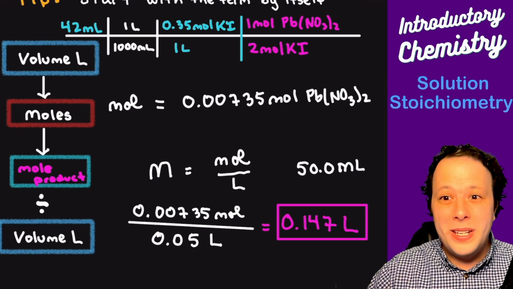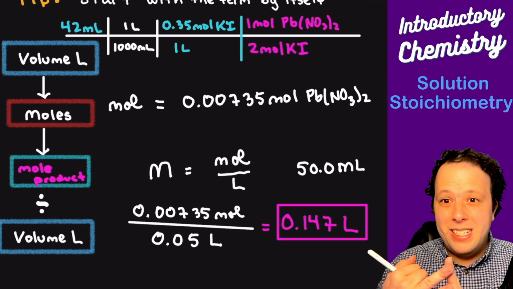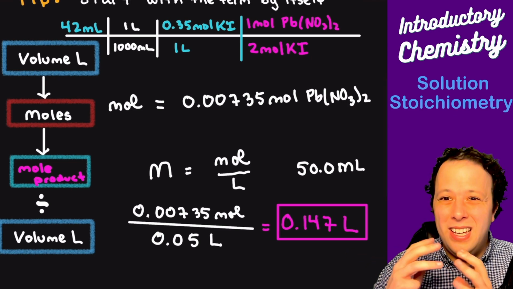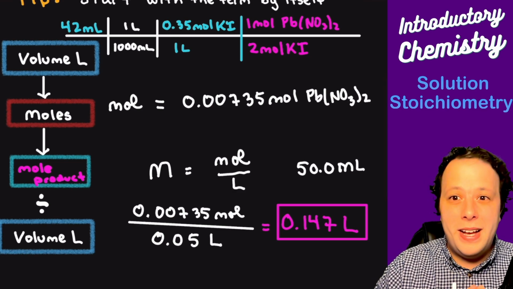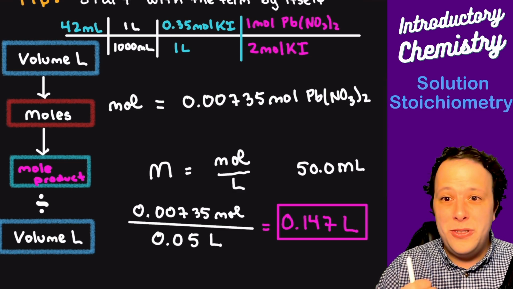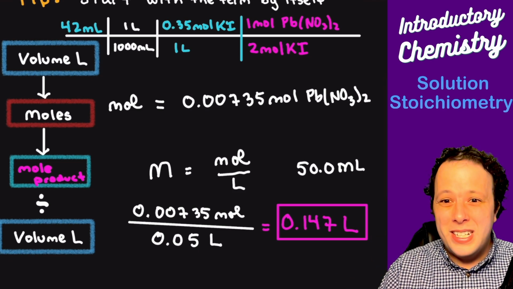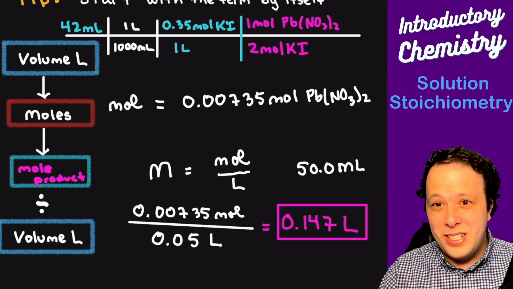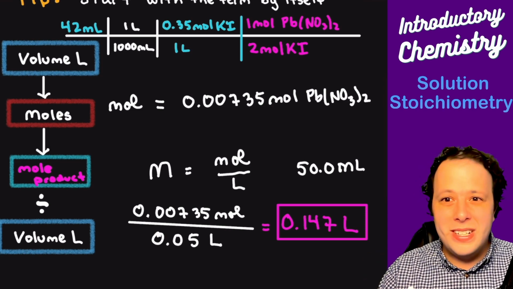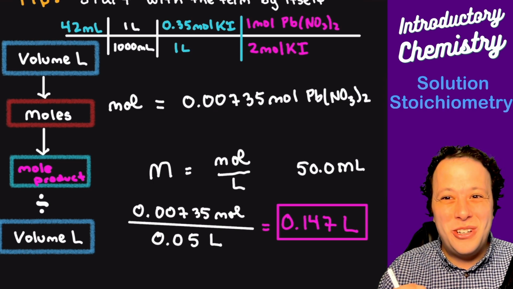So what did this video show you? We went through how to find volume, how to find mass, how to find molarity, and the biggest thing was how to use molarity as a conversion term using balanced chemical equations, and how to use mole maps to help guide your thinking. This whole process is a long one, but the more you practice it, the easier it's going to get. You can see stoichiometry is all about how you can really make those units cancel as you go through them.